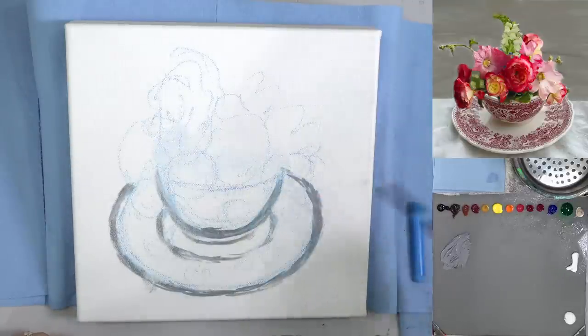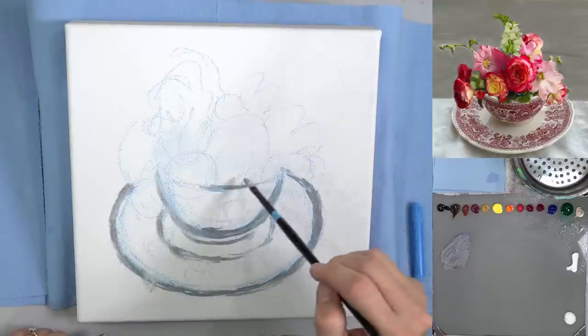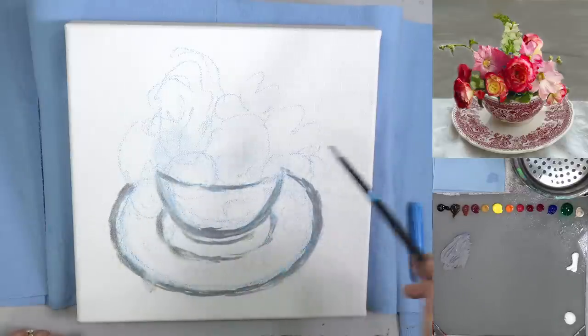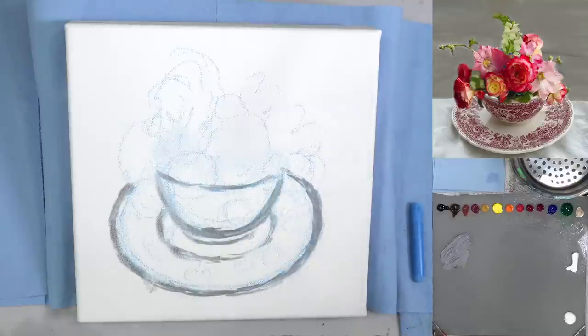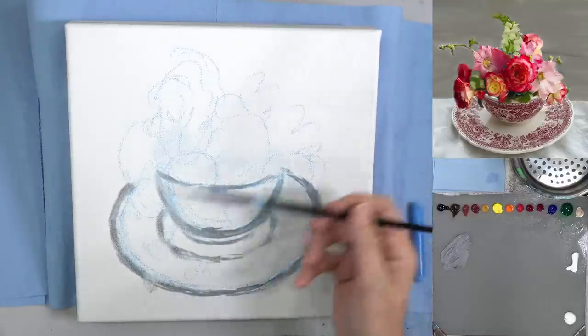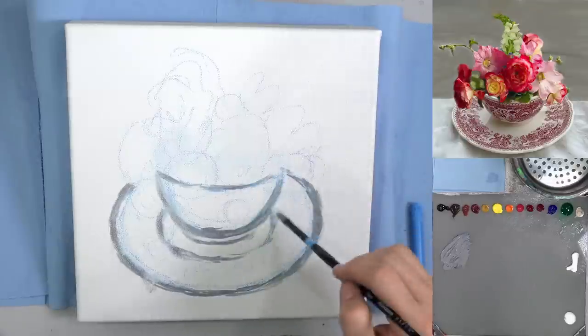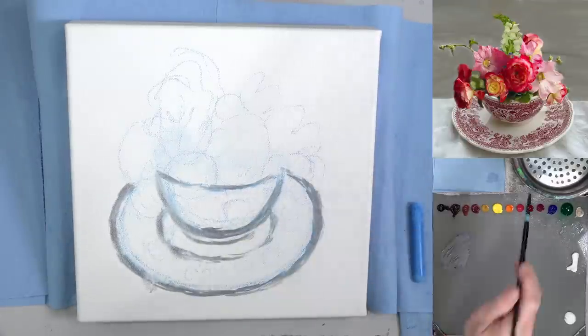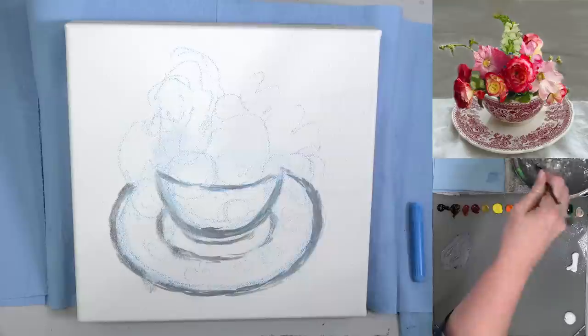So there's our basic teacup shape. And then, okay, I forgot the lip here, but most of it's going to be covered up by flowers. So somewhere in there. Okay, so there's our shape. We don't even see the handle. The handle must be on the back side of this photo. If you wanted to add the handle, you could add it in here if you wanted to do that. That would be totally fine.